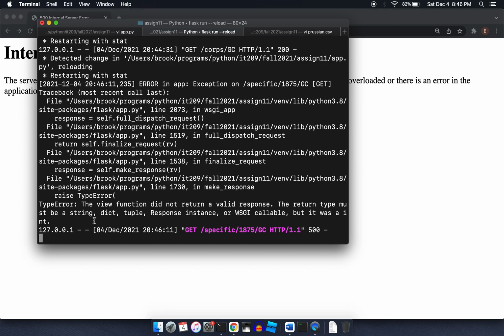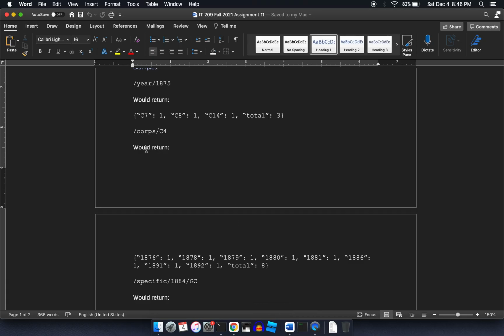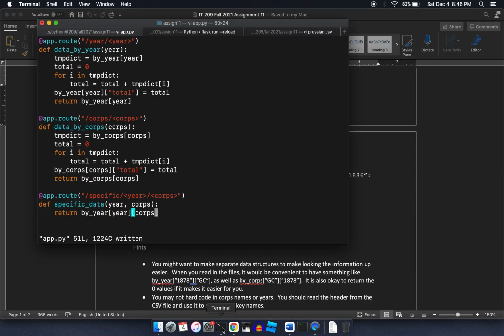A return type must be a string, a dictionary, but it was an int. So we tried to return an int. If we look, the assignment says it's actually supposed to return a dictionary. So instead of returning it like this, we will return a dictionary with total, colon, and then that. Let's see if that solves the problem.